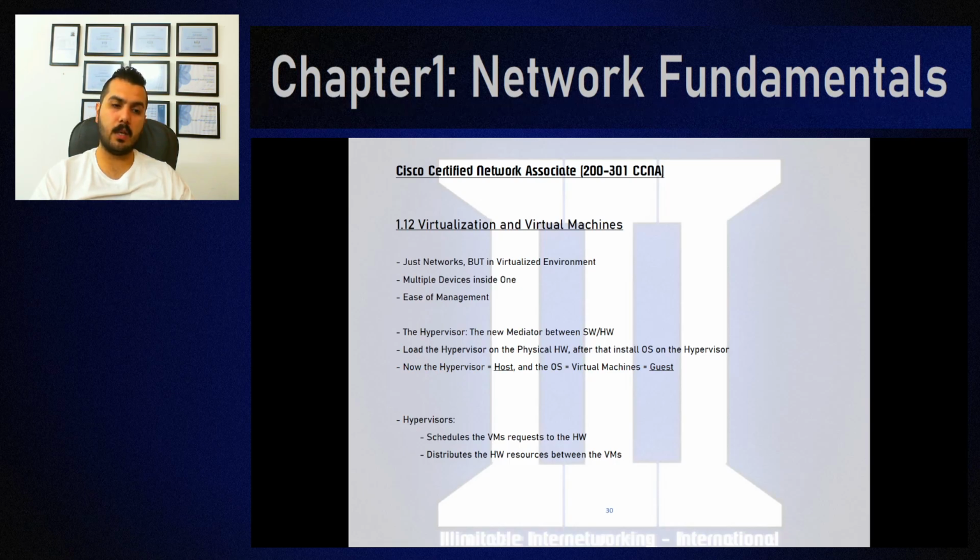The other thing is that so far what we have talked about are computers, servers, routers, switches, firewalls, intrusion prevention systems.